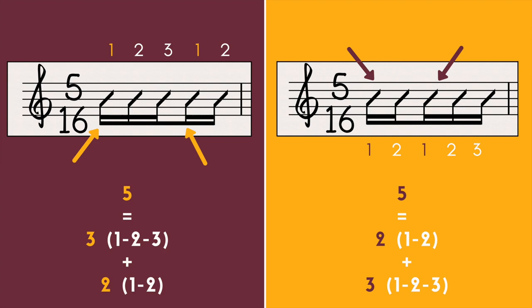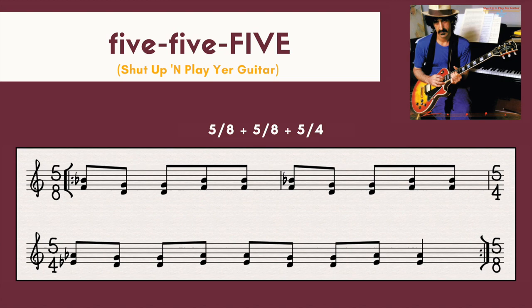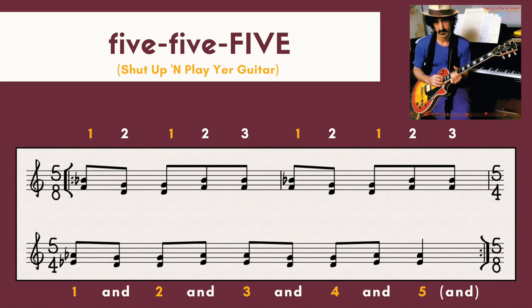Look at 5-5-5 from Shut Up and Play Your Guitar. Two bars of 5-8 and a bar of 5-4. Zappa explains the way to count it. 1-2-1-2-3, 1-2-1-2-3, 1-2-3-4-5. Now he's counting all 8th notes there, but it still applies.